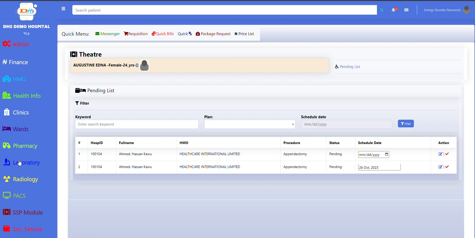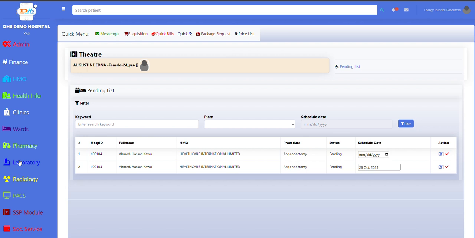Maybe you happen to be the secretary or the clinical secretary of that department. Normally the surgery team agrees on a particular period or date that the procedure needs to be carried out, so whatever date you indicate, all the team members will be informed of when the procedure or surgery will take place.